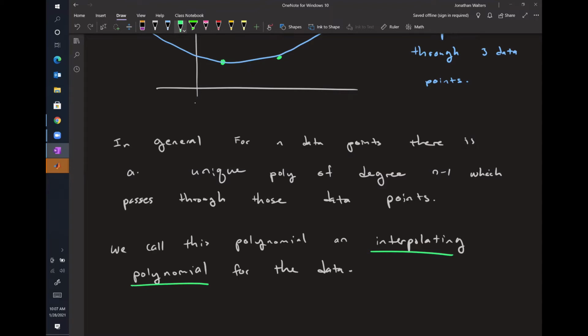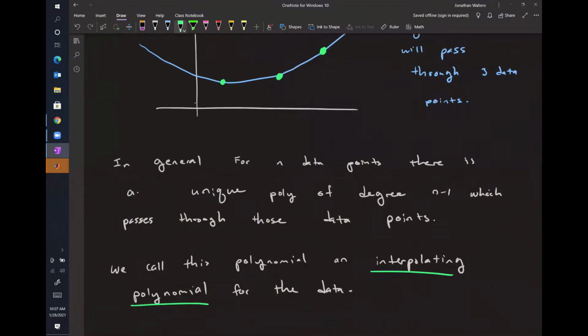So if you have 3 data points, you can find a unique quadratic which will pass through those 3 data points. And there are tons of different ways to do this.